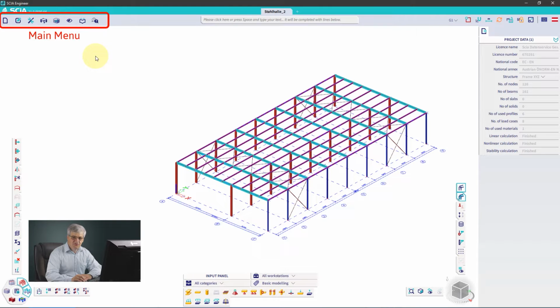In the main menu, you find almost all functions, except the functions to create something, for example, to create a beam or plate or, I don't know, loads. They are not there, but for the editing of the structure, some settings, dimensionings, results, working with the project and so on, this is everything in the main menu.